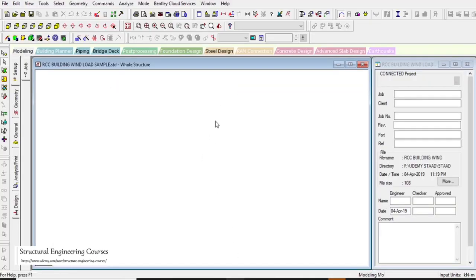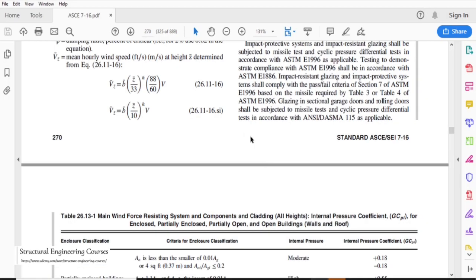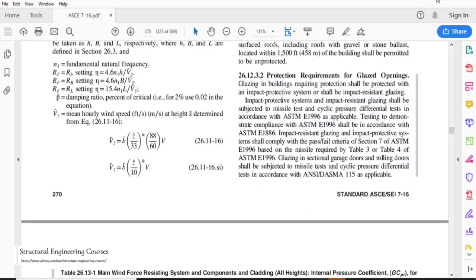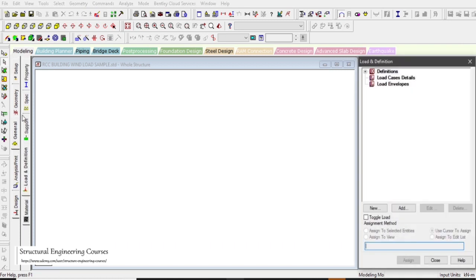So coming back to STAAD, the purpose of this lecture is to make you familiar with the American standard natural frequency, how the American standard guides us about the GCpi value, and how we can automatically calculate the wind forces on simple RCC buildings as per American standards. The code which I am showing you here is ASCE 7 2016, but in the older versions of STAAD, except in the Connect edition, which shows the option of ASCE 7 2016, up to Select series 6 it only shows the option of ASCE 7 2010.